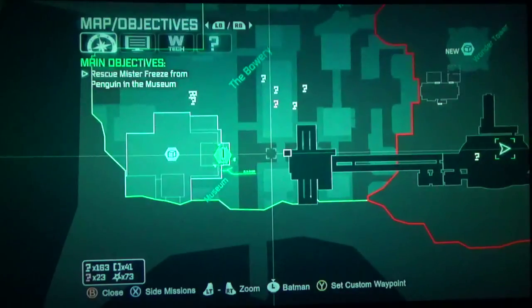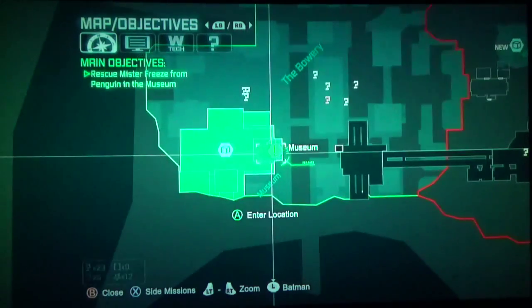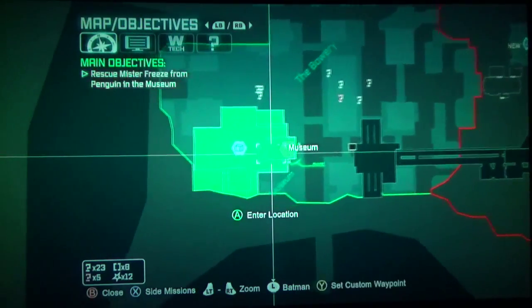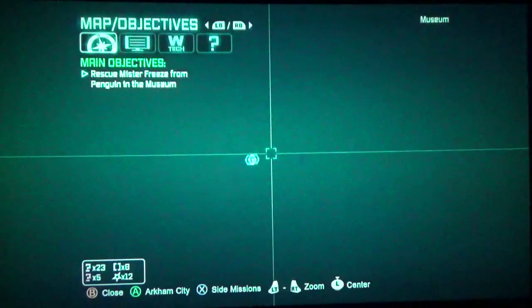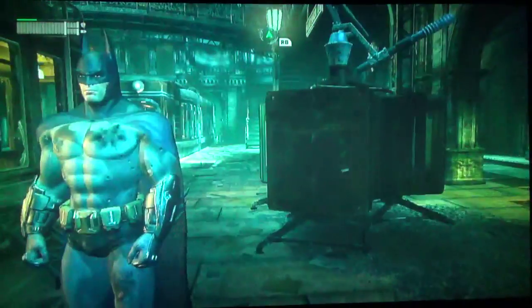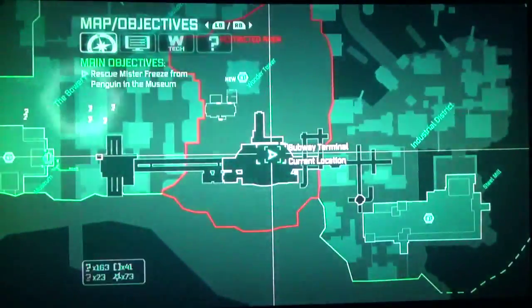Yeah, so there's really nothing else for us to do. We have to head back to the museum, and we gotta do some main story stuff. Oh, it tells you how many riddles we have in here, too. Yeah, but there's a Titan container in here, too, so we can't forget that. We cannot forget that there's a Titan container in there. So I think besides that, we're all set to get out of here.